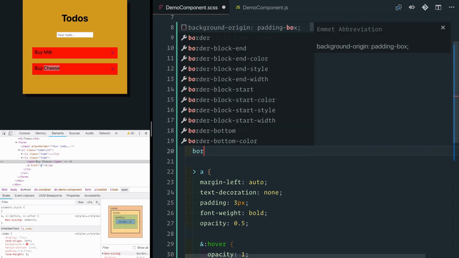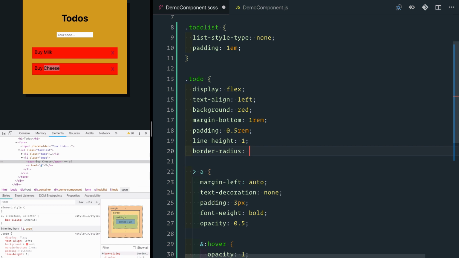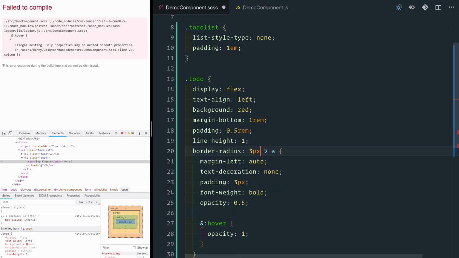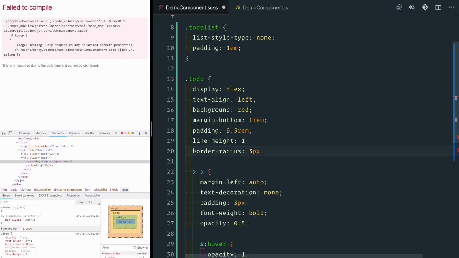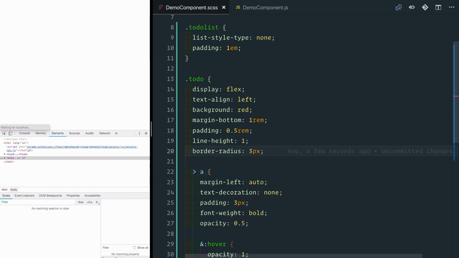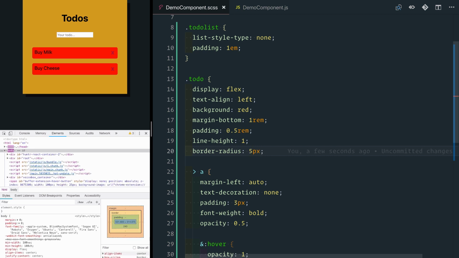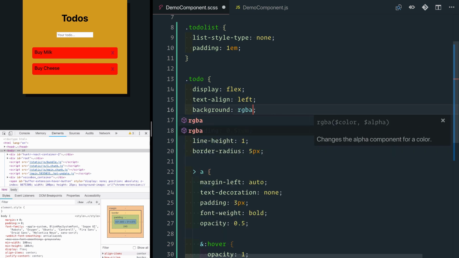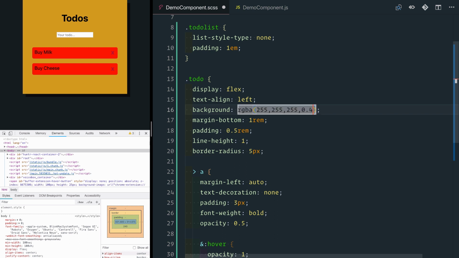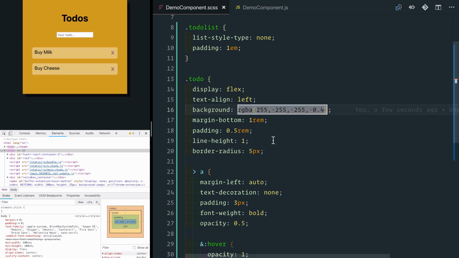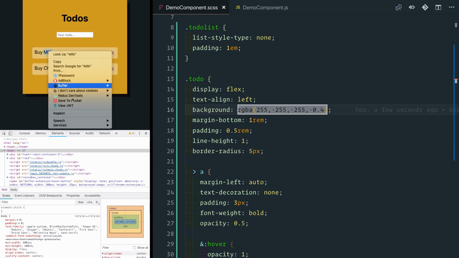Anyway, let's just set a border radius to say 3 pixels. Okay, let's call it 5 pixels. And now let's just change the background of these to something a bit lighter like that. Cool.